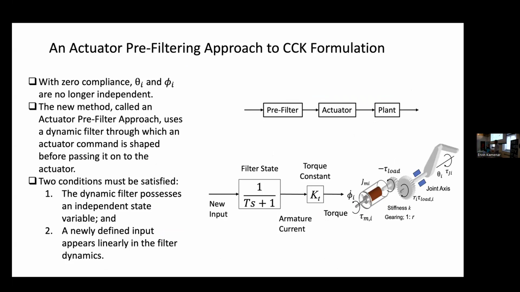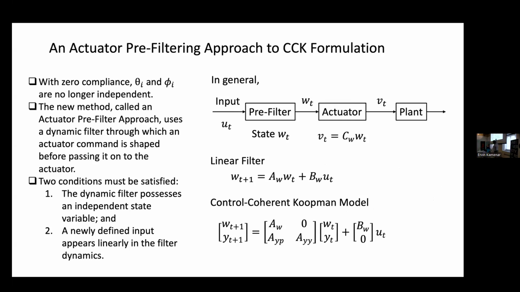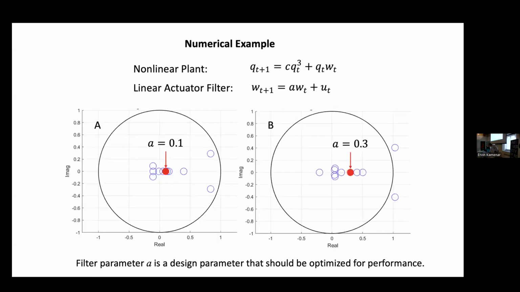So this part is the same story. Here the linear filter, so the control input appears linearly in the system. This is the more generalized linear filter case, and we can prove that as a case. So there is interesting control performance and system tuning with respect to that dynamic filter.